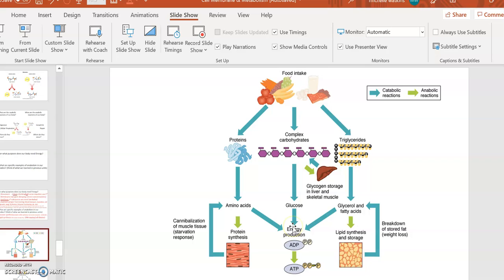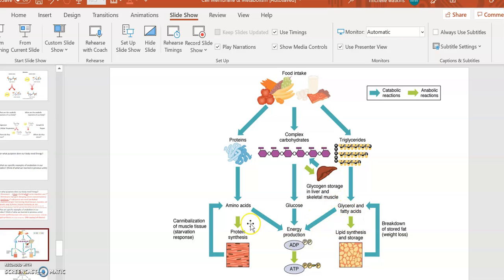Okay, when we don't have food, where do we get energy? Well, we start by using glycogen. That's the carbohydrate stored energy in our liver and in our muscles. And we do this. So this pathway gives us energy. Or we use fat storage. If we really haven't had food for a while, we're going to need to break down our fats, and we'll get energy with this pathway. Or if we're really in, so to speak, starvation mode, we would break down our proteins, for example muscles, to get energy.